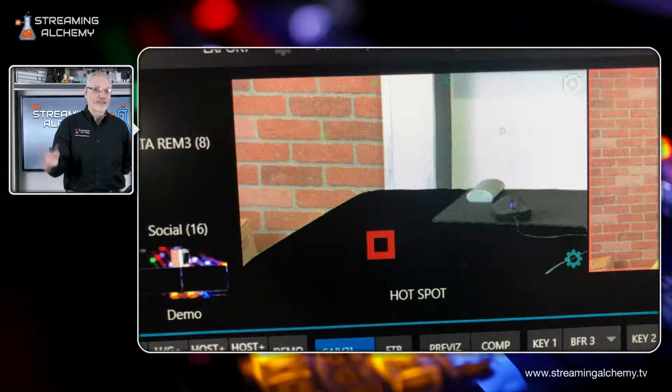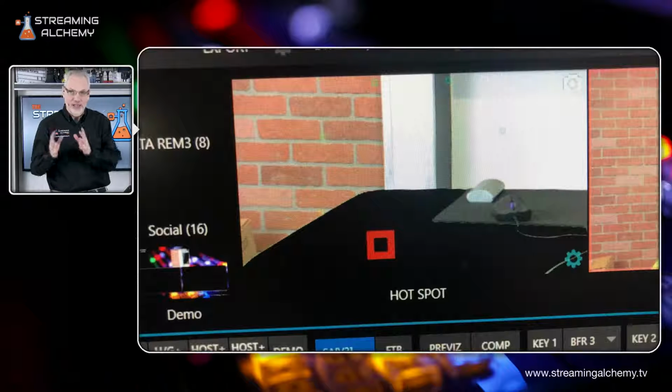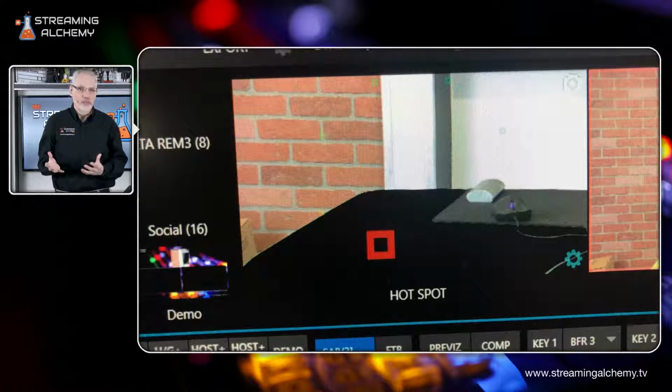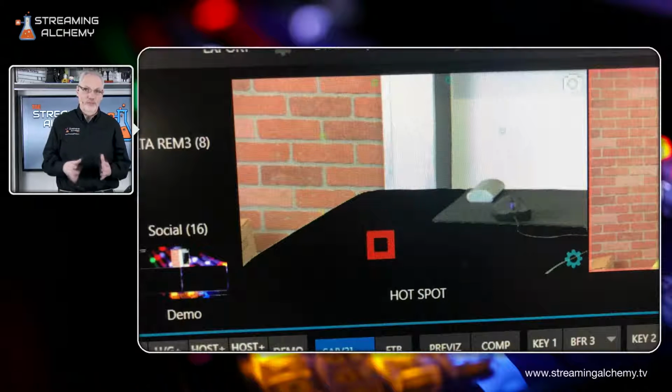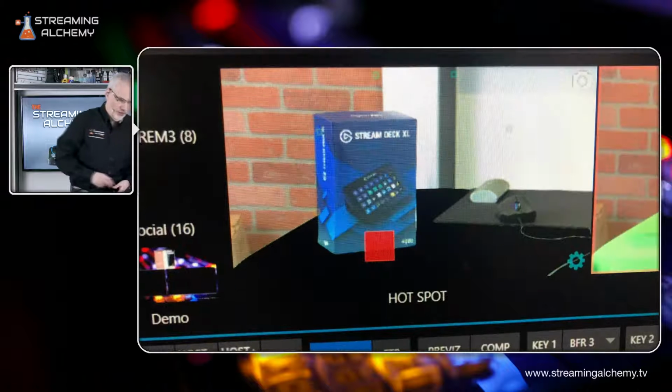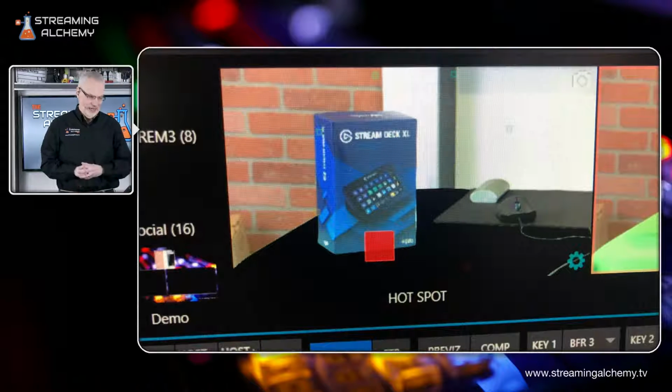But the thing to keep in mind when you're thinking of this as a tool is that this shot here, where I was doing the chroma key, doesn't have to be a great quality key. It simply needs to be a complete key of the area you want covered. And what you'll see, let me just show here, when I place an item into that area, you see the box turns solid, and that's the trigger. So that's what sets off the macros and all the other things that happen when we place an item up on the podium that we want to do a sale around.